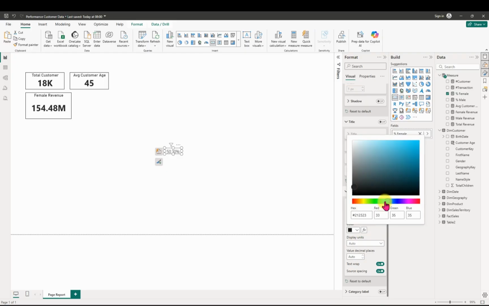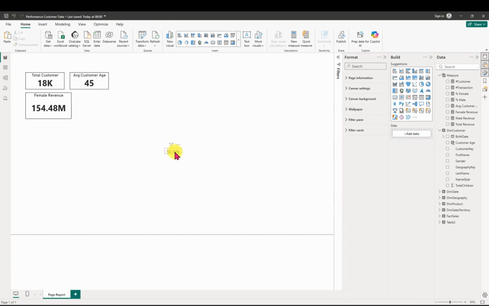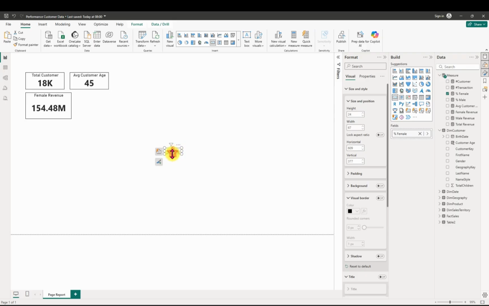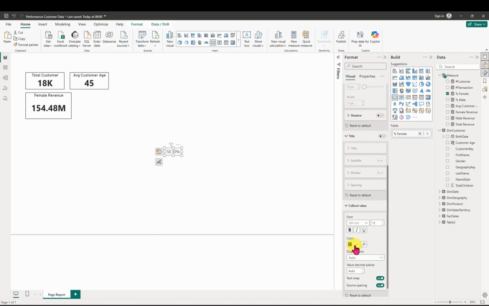I'm going to use a color like this. Colored value now.